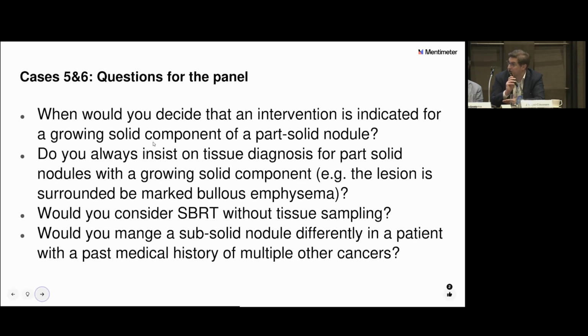I also agree with the others that it is highly likely a slow-growing adenocarcinoma. But if it's a patient where you can easily biopsy it, even if the case would show carcinoma in situ, we may know that we have a sampling error and resect it. The question is, in very few cases, you have a benign finding, then you would follow it. If it still grows, resect it, or you resect it immediately.